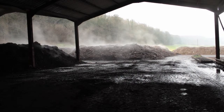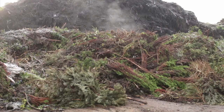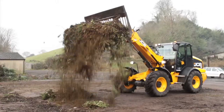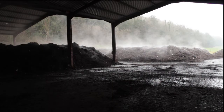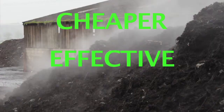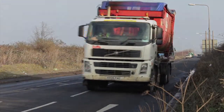A solution is soil manufacture with PAS100 compost. Compost is decomposed organic waste material from parks, recreational facilities and gardens. It is broken down in windrow systems and is then certified as BSI PAS100 compost. When used in the construction industry, compost provides a cheaper, more effective and sustainable alternative to the import of topsoil.